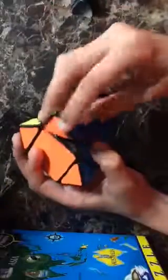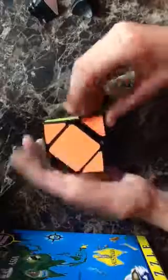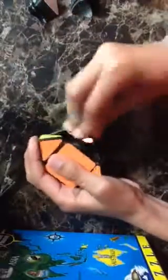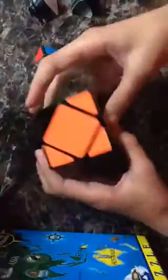What you want to do is find the right center. So this corner goes between three centers, and you want to put it back together solved because that's easier. How you put this in is you push it there, and this is weird, but you wiggle it, and soon it will just snap in. Realign the centers, and the corner is now in.